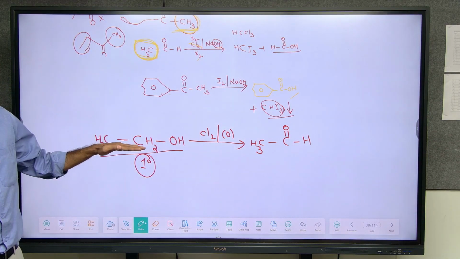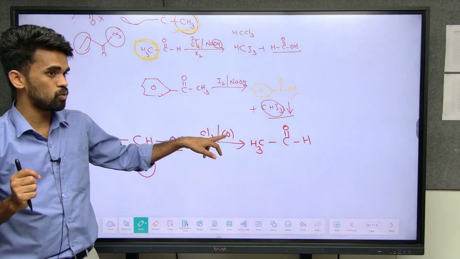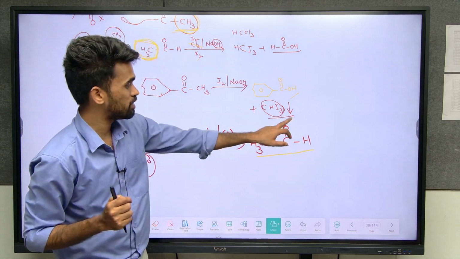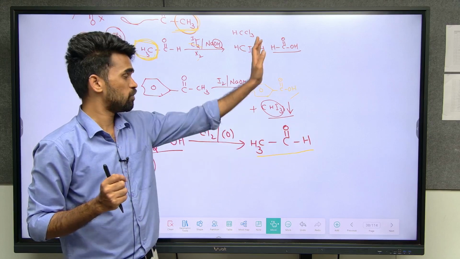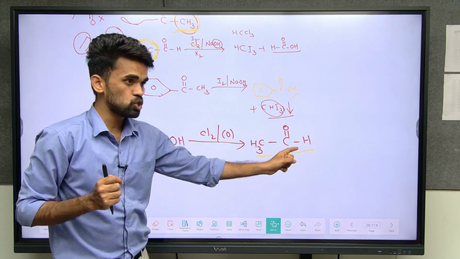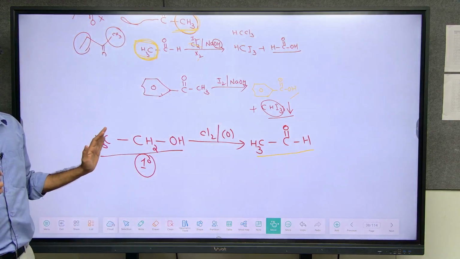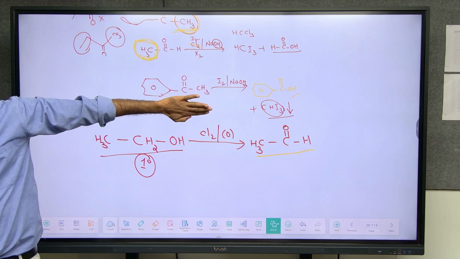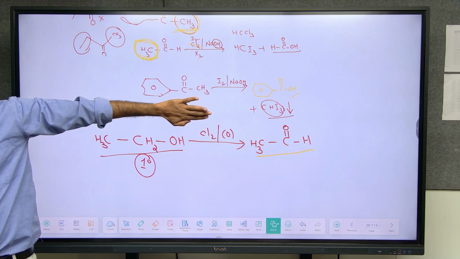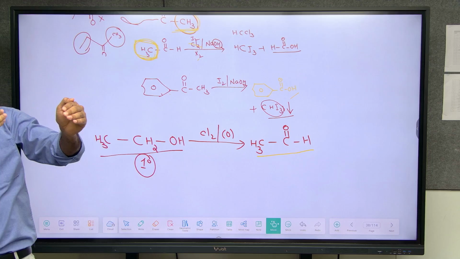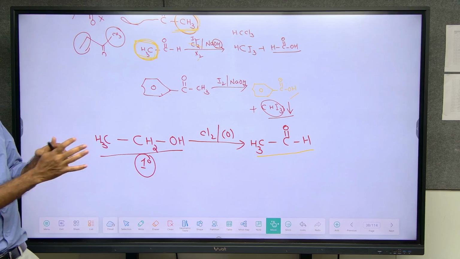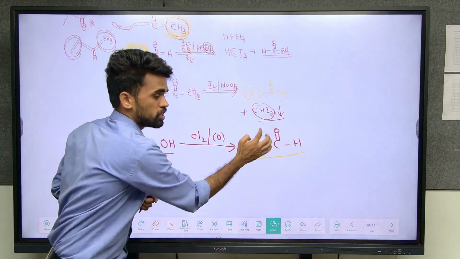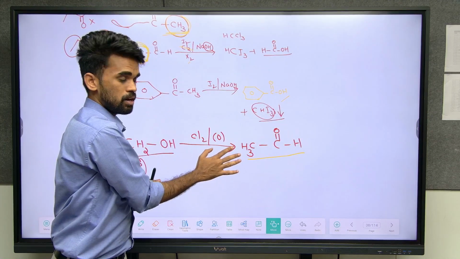If this is the alcohol I am giving, here I am mentioning chlorine and O, this will be the aldehyde formed. So now tell me whether this shows haloform reaction or not. Yes. If this is showing, then the alcohol also shows. Once again, up to here ketones, aldehydes, clear? What should they contain? A carbonyl group with a methyl group. Now I am slowly taking you to the alcohol concept. Alcohols that contain a methyl group after oxidation will also show the haloform test.